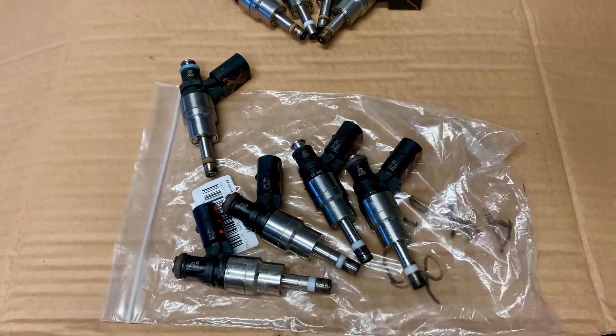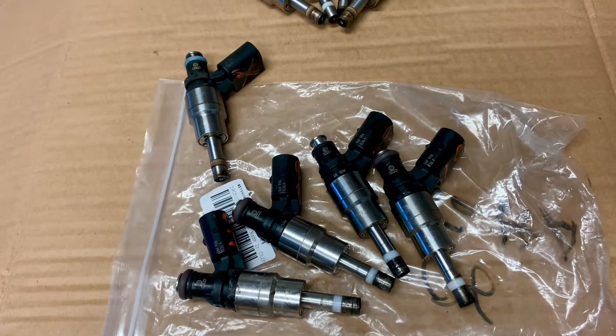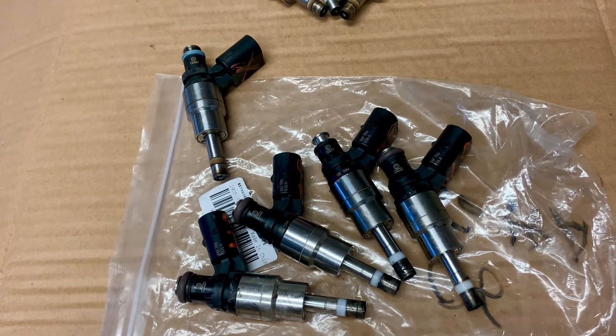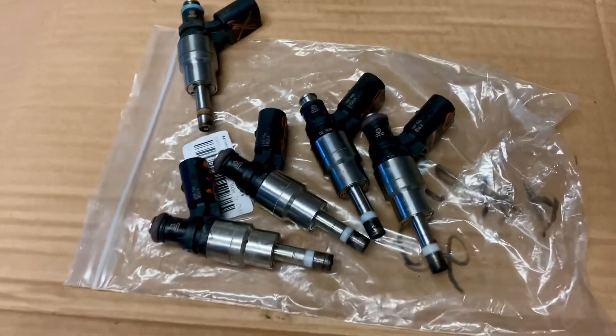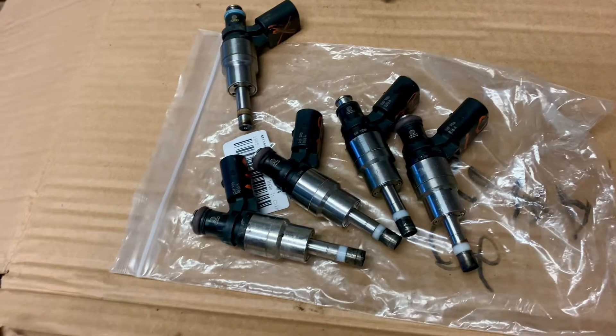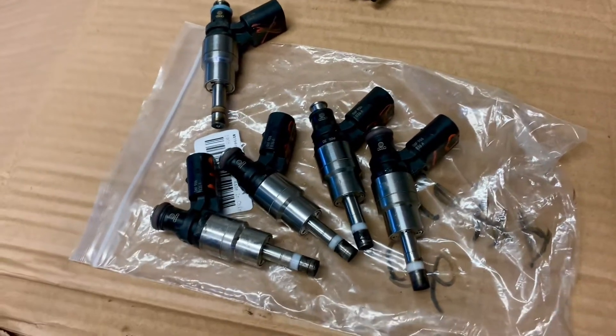So just a video warning: do not buy injectors from China for $25 each. They are not good injectors — they make your life a living hell. The car was just horrible. It was ready to just set the car on fire and burn it up. I just had had it.